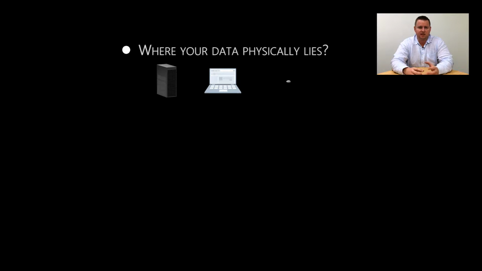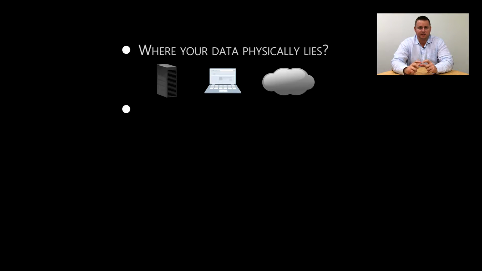So what I've been talking with them about is understanding 3 key areas to get an idea for where they're at. So the first one is understanding where their data physically lies. So is it on servers? Is it on laptops? Is it in the cloud? Is it on websites, customer portals? Really being very clear around where that data actually lives.